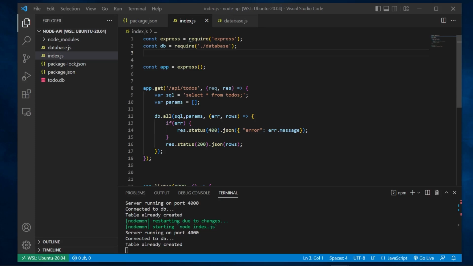All right, so we're now going to come on and do our second and final endpoint in our Node.js API, and that's going to allow us to create to-do items ultimately in our database. And that's going to be a HTTP post endpoint. And because it's a post endpoint, we're going to be supplying the request to our API as some JSON.